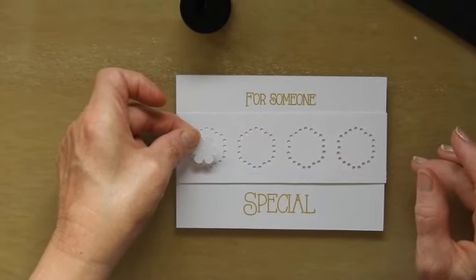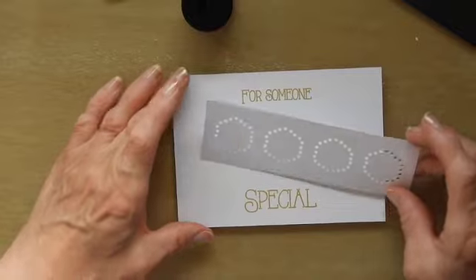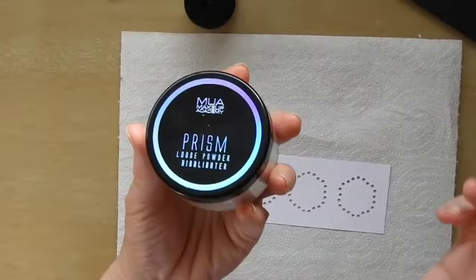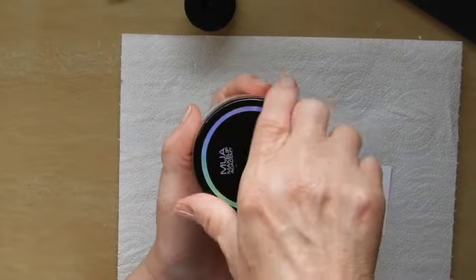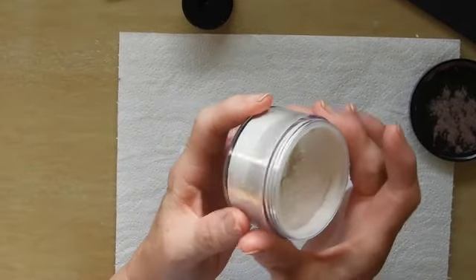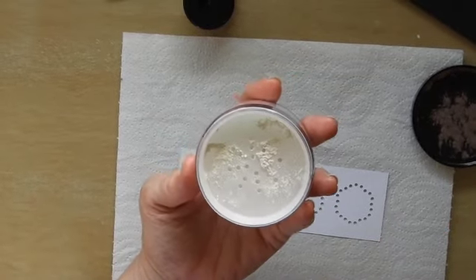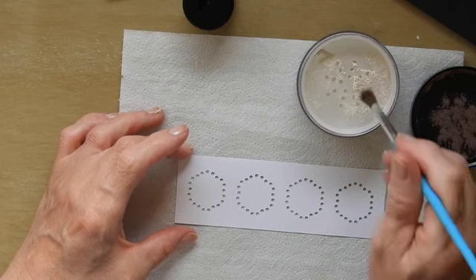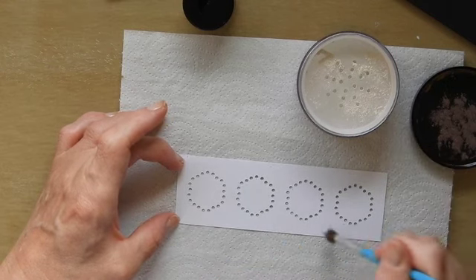I have some flowers cut out. These are white flowers against a white background, which isn't what I'm after, but I want a pretty effect on here. I'm going to get a piece of kitchen towel and move my card front out of the way. This powder was purchased from Superdrug — it's a loose powder highlighter. I don't think I'd ever wear this on my face, but it's a very interesting powder. It was five pounds for this container, and you use very little of it. It's a very fine shimmery powder, which is exactly what I want.